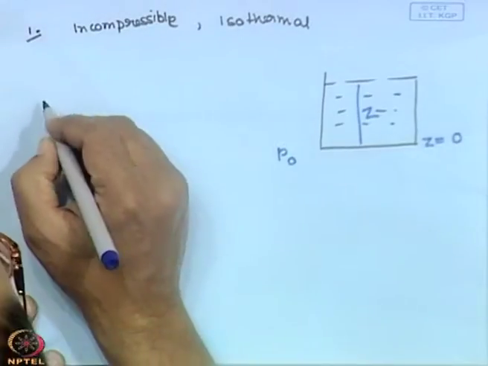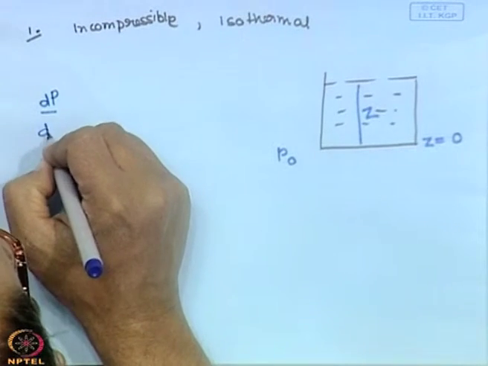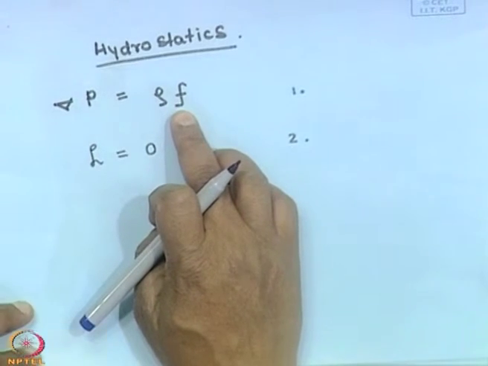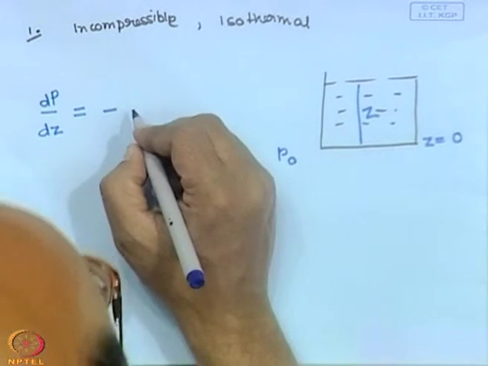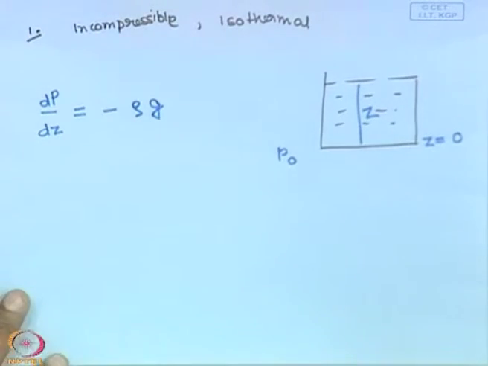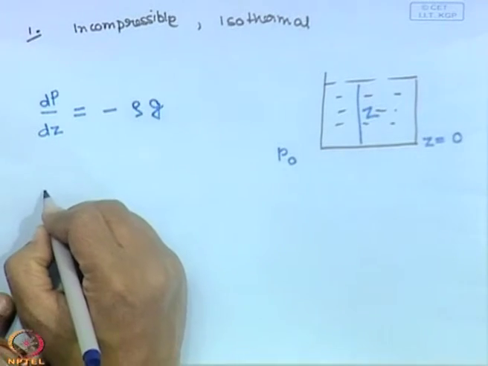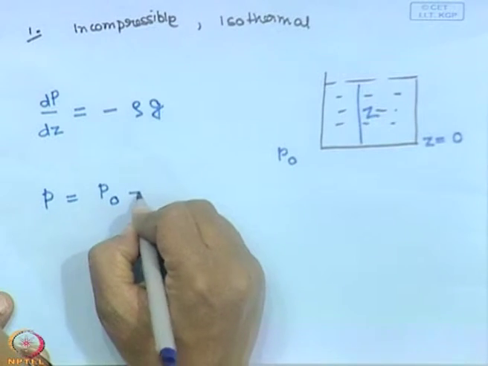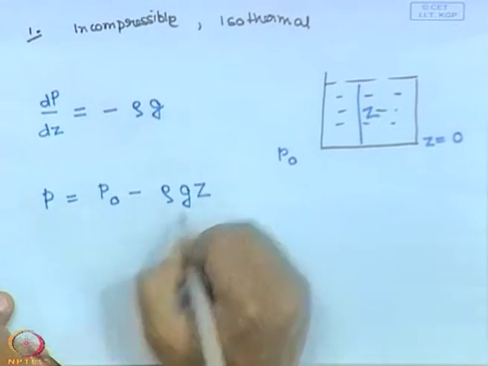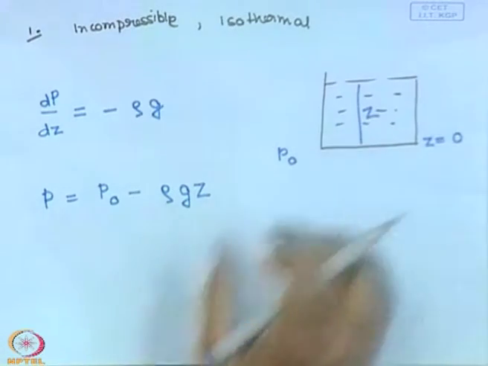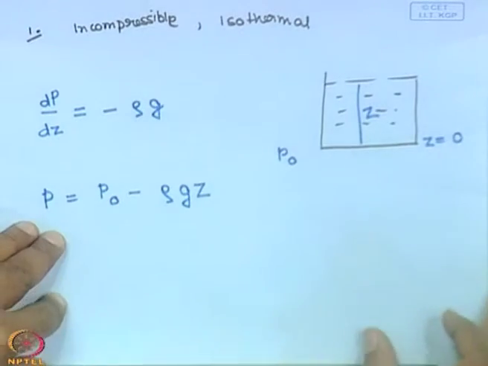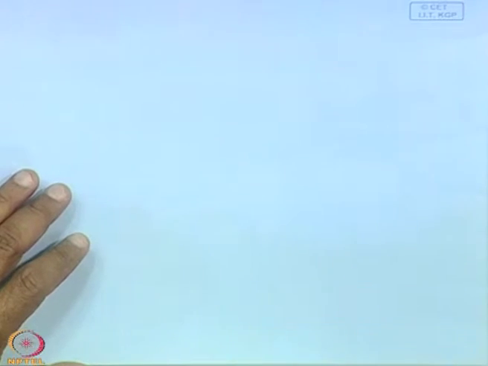This equation tells us that dP/dz is equal to, now we have the density of the fluid and this is the force per unit mass, the body force, and in this case it is just the gravitational acceleration. So, this is minus, the force acts downwards, so minus rho into g along the z axis. Okay. And the solution to this is straightforward. So, we have P is equal to P naught minus rho g z, right. So, as you go up, the pressure keeps on falling, or you may say that there is a pressure due to the column of the fluid above the particular point that you are looking at. Okay, this is a very simple application of the fluid equations, hydrostatic.